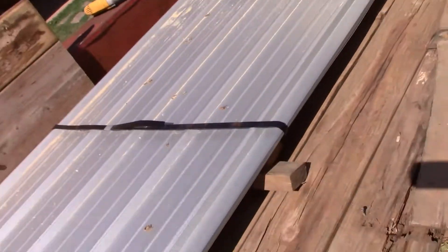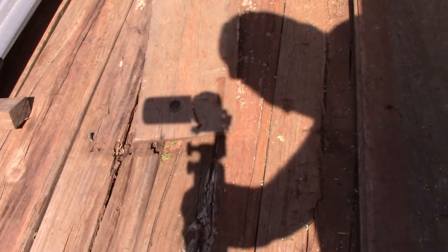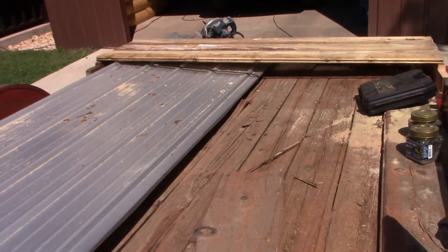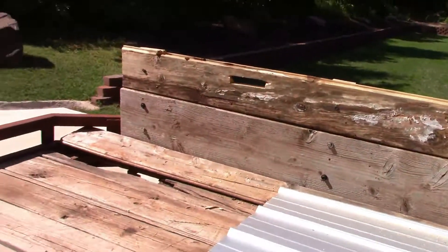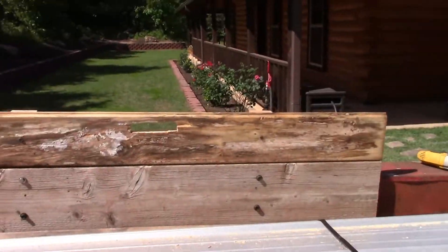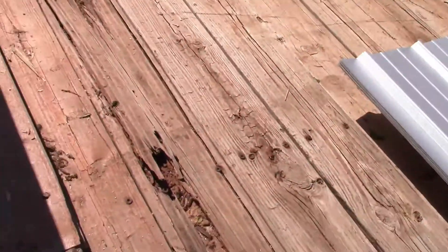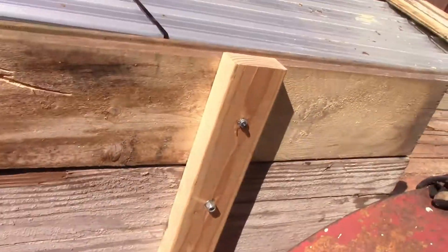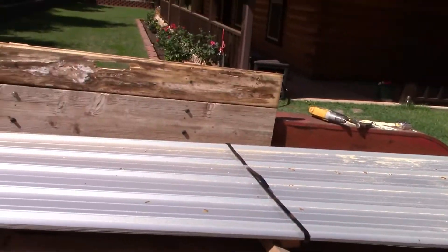The only thing I'll have to worry about is taking off that metal roofing, setting it on the ground somewhere. I'll fix this today real quick — put some plywood or something right there and get that fixed. But pretty much the rest of it's done. It's all bolted secure, it ain't going nowhere. I should have done this a long time ago — I just haven't had time. Looks good, and it goes up and down easy, comes off and on.